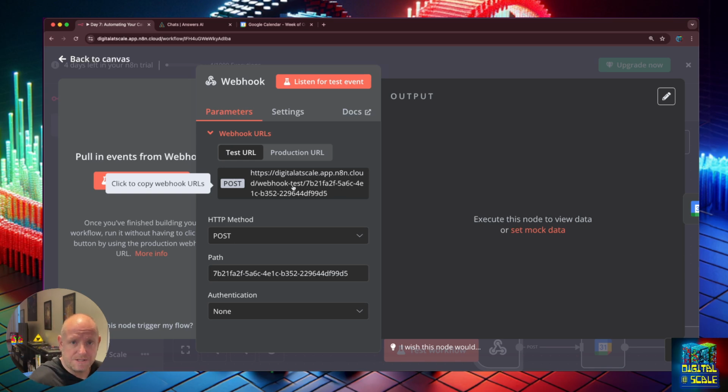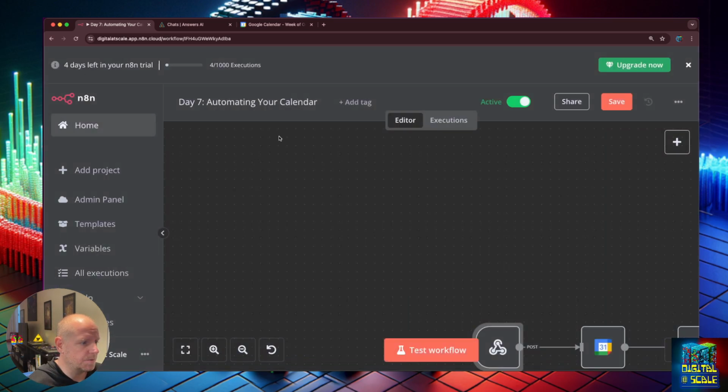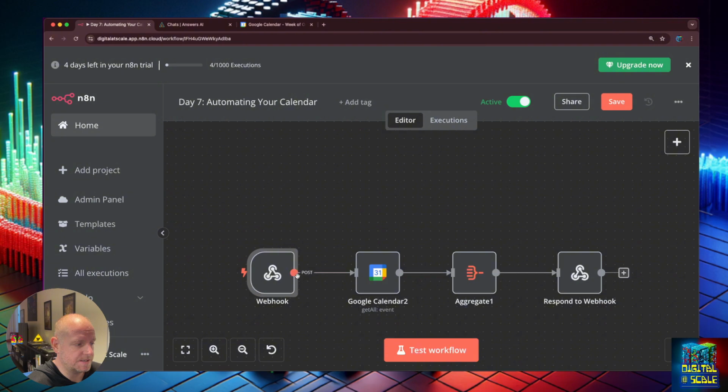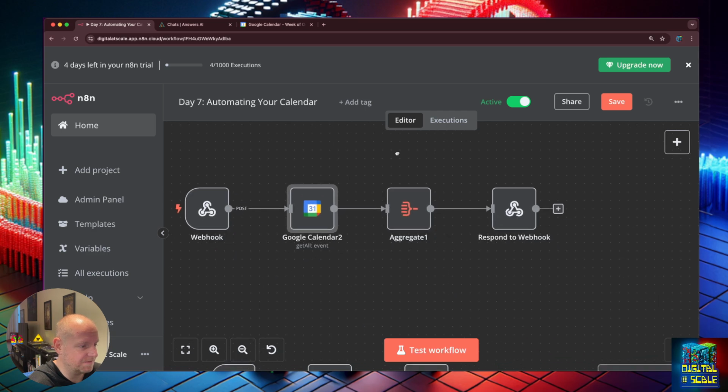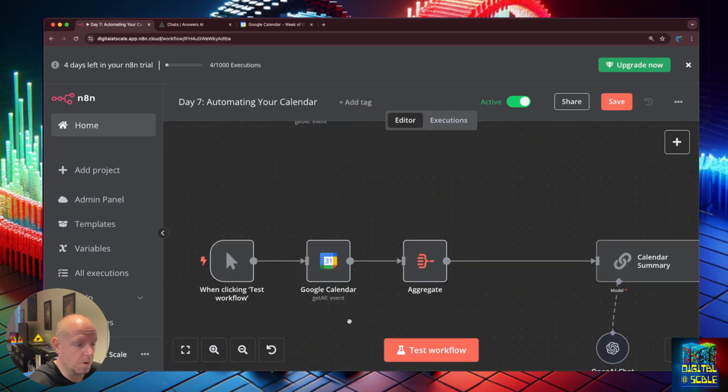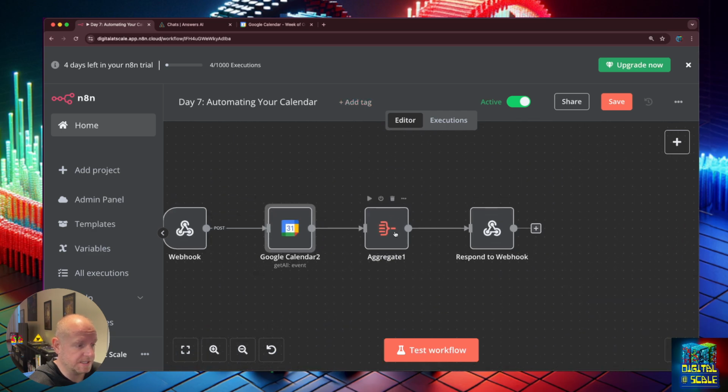So how is this used? Because what this will do is when this is triggered, it will do the same thing. It'll get my calendar events, it'll aggregate them, same thing we were doing for day 7 for summarizing the calendar. But instead of sending it to an LLM, we just want to send that raw data of what's in my calendar back to the agent. And we do that with a respond to webhook.